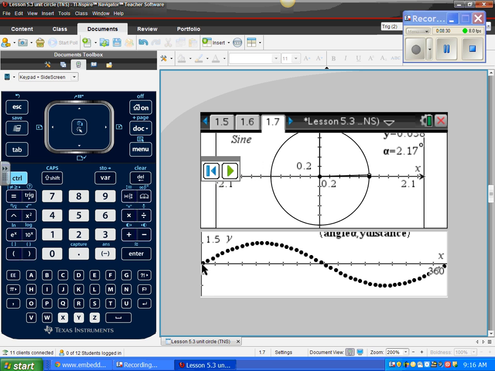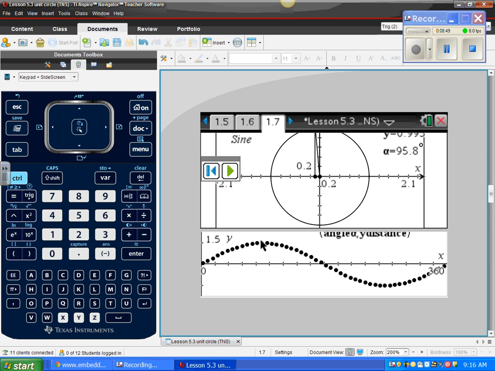Well, right here. Where's our trig function begin? At 0 degrees, what's the height along the y-axis? 0, right? As it approaches 90 degrees, what's happening to the height on the y-axis? It's getting bigger, and it's going to be what? 1. So 1 at 90, right? 0 to 1, 1 at 90.